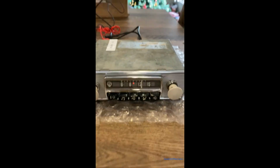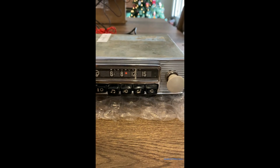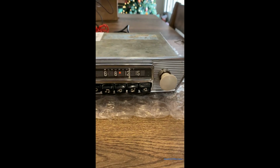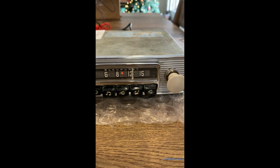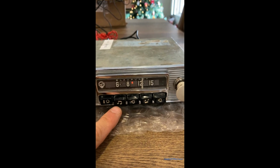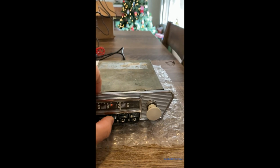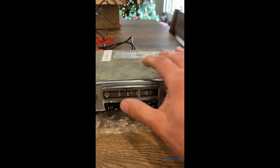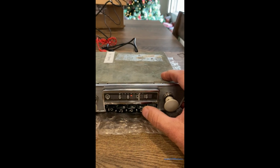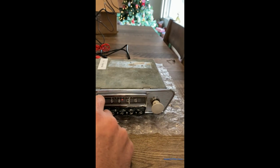So I found out what these buttons in front do. Let me turn it down so you can hear me. I found out what these buttons up front do. So 1 0 is off and on of the radio. The musical notes pointing down would be analogous to bass. And if you click it, push it in, this next button is how you would undo it. And then this would be analogous to treble. And this is how you undo it. So let's hear it again to celebrate.